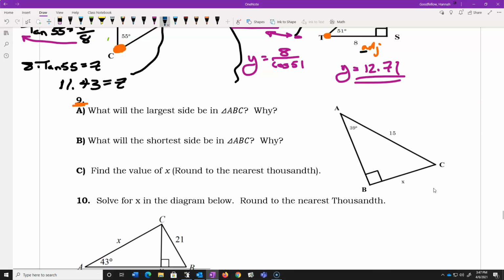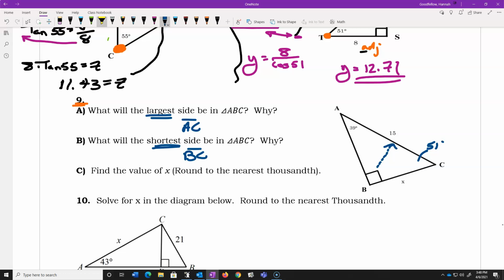Okay, now some other things you can do is compare largest sides and shortest sides. Largest sides are definitely going to be across from the 90-degree angle. So which one's the largest one? AC is the largest one, for sure, because it's across from the biggest angle. The shortest side would definitely be the one across from the smallest angle. Now, you don't know this one, but you can find it. Triangles add up to 180, and that would make this angle 41 degrees or 51 degrees. I think it's going to be 51 degrees, okay? This would definitely be the shortest side, or BC, okay?